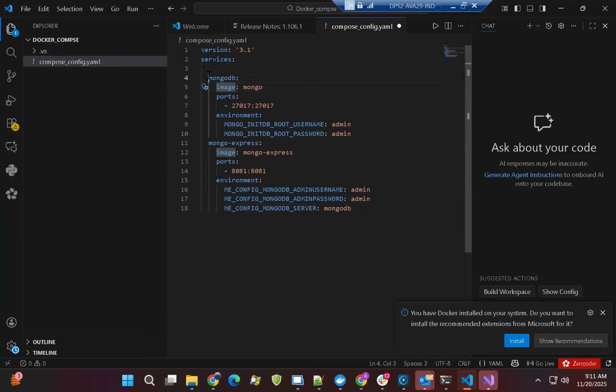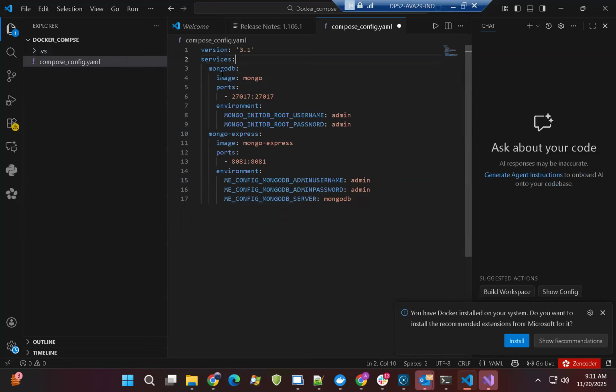Inside the services, let's remove this space. MongoDB is going to be the first service, whereas the image name will be taken from Docker Hub. Port number: when you have a list, you put this hyphen.